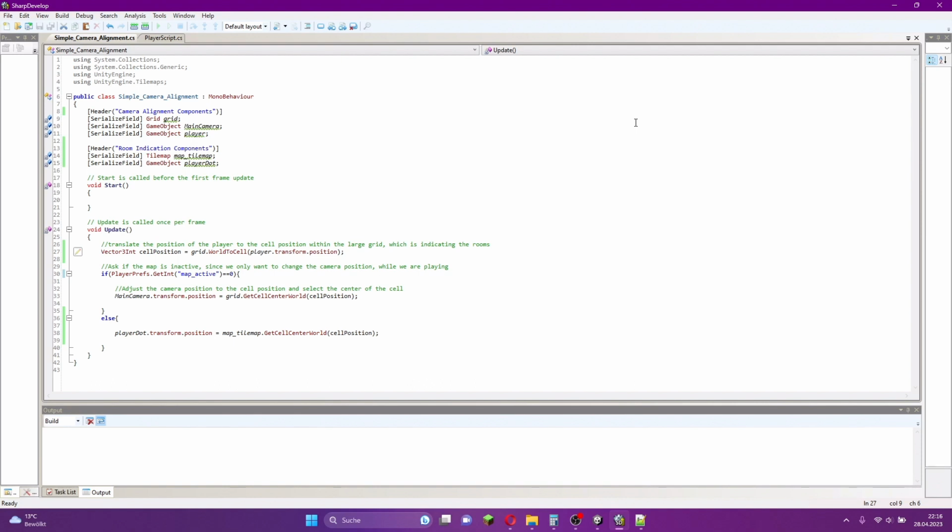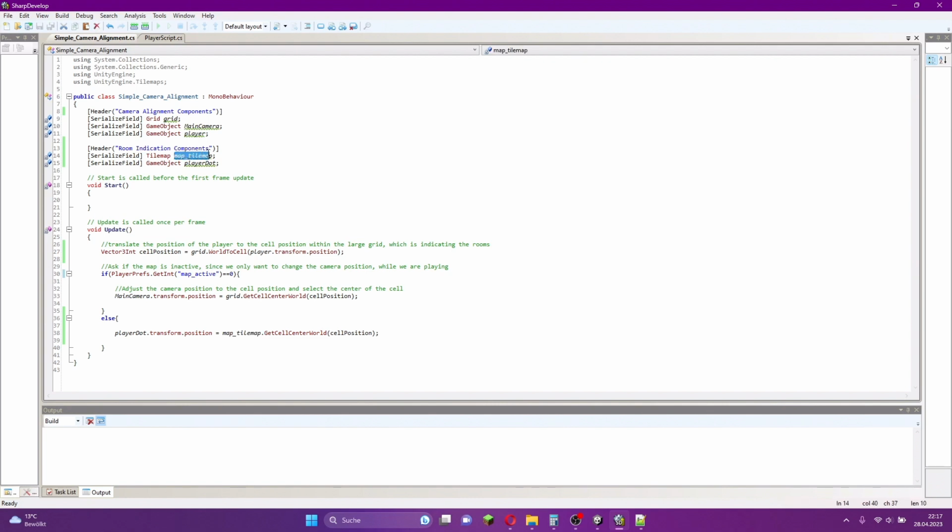The white rectangle is the component player dot. It will be a sprite we are using, and we're placing it in the right position with player dot transform position, and we orient ourselves on the map tile map.